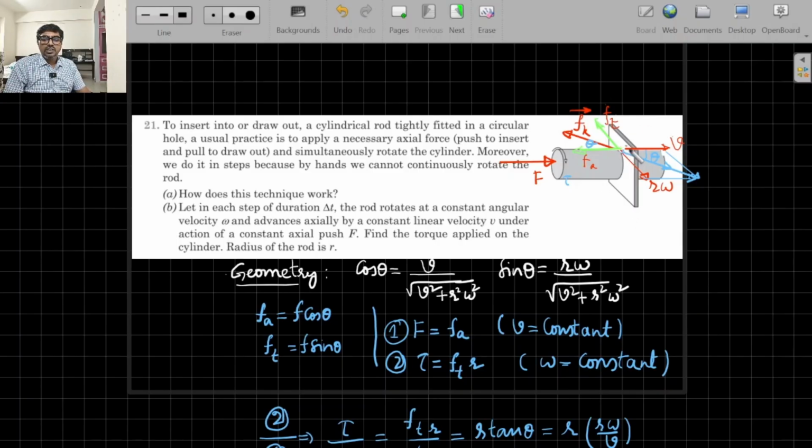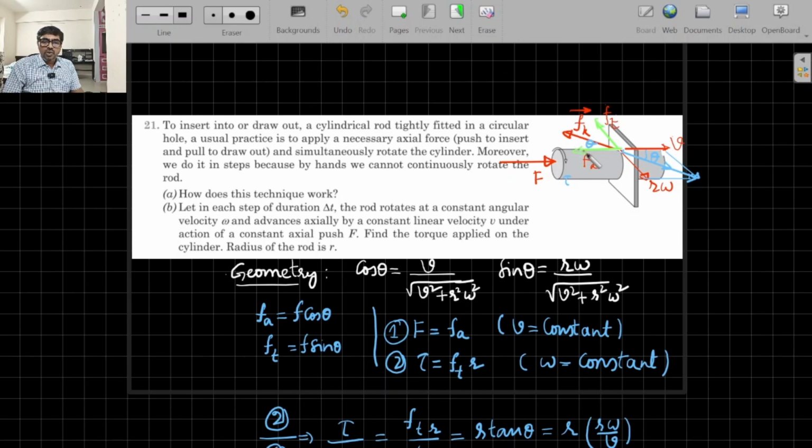So that point has a net velocity that is not along the axis, not along the circumferential tangent, but at some angle. This is the net velocity, root over v square plus r omega whole square. That is the velocity of the point of contact on the cylinder, just below the cardboard. Now kinetic friction will oppose that velocity. So kinetic friction is neither along the axial direction nor along the tangential direction, it is at a certain angle. The value is mu into N anyway, but the direction is at a certain angle.